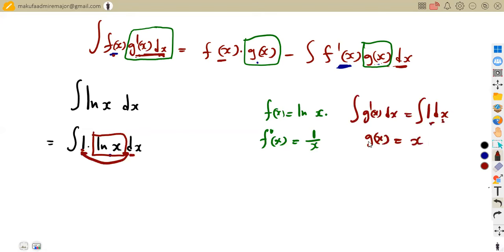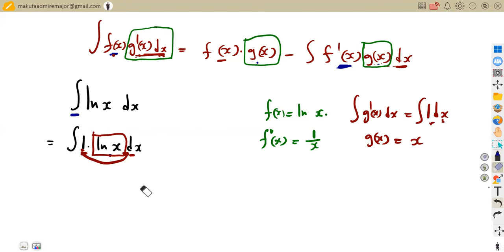What is it going to give us? It's x. The integral of a constant with respect to x is that constant times x, which is 1 times x, which is x. Once we have this part, guys, we are done. Once we have this part, we go back to our formula to substitute whatever we are given into our ln.